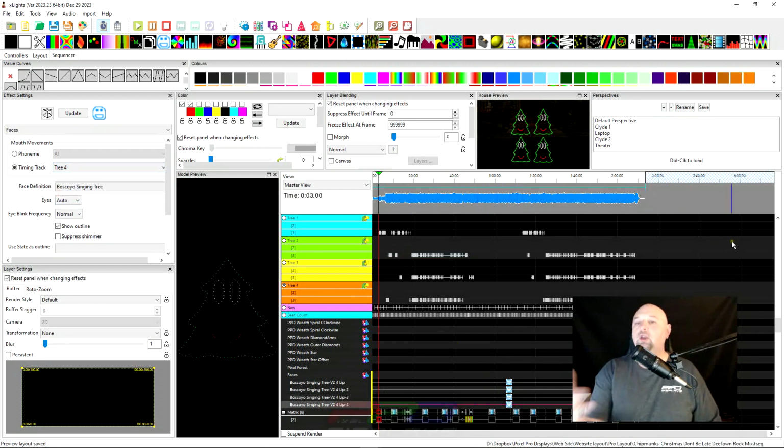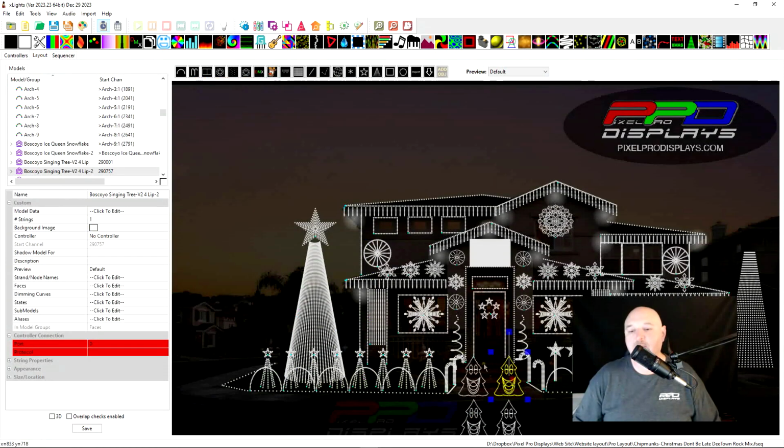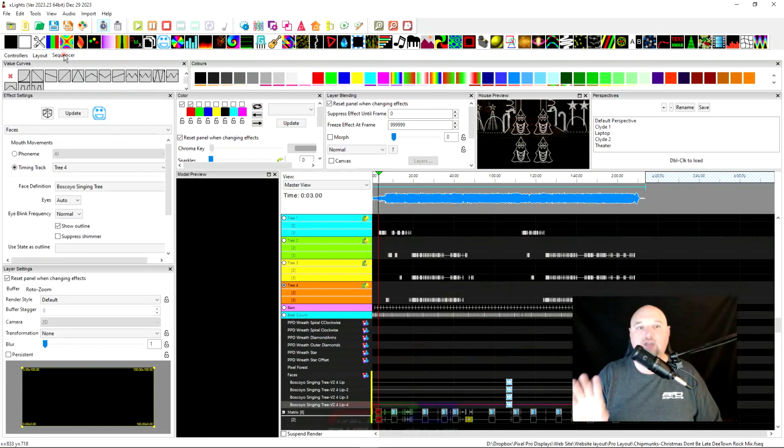So you can go through and you can change the colors of your trees. I have another video that shows all about this, but suffice to say, you can come into the layout tab and change your colors under the faces effect or under the faces dialog. But again, you can watch the video on how to do that in another video, and you can set them up as Alvin, Simon, and Theodore. So that's kind of cool.